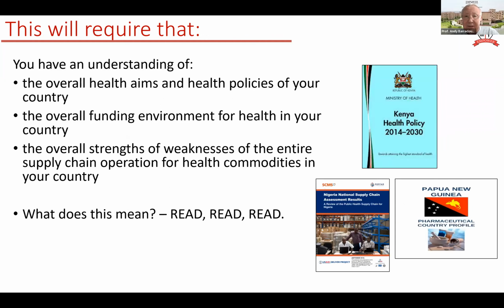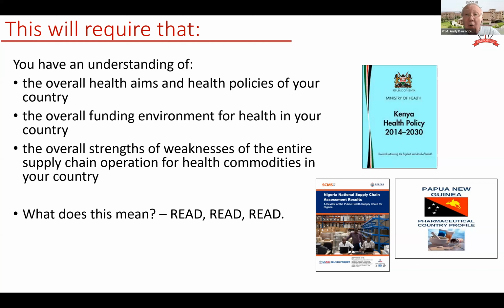In order to write the dissertation, you must understand what are the overall health aims and policies of your country. You don't set them, but you must understand what they are. You must understand the overall funding environment for health in your country. Where does the money come from? Everybody thinks that all the money is from donors. It isn't. Probably less than 10% of the total health budget comes from donors. So have an understanding of where the money comes from.